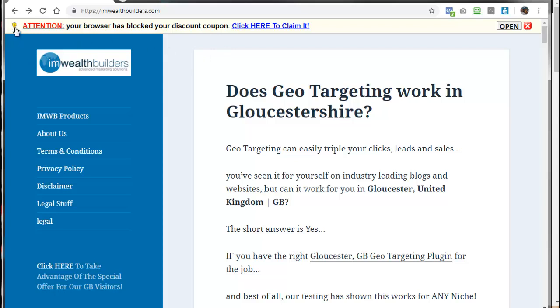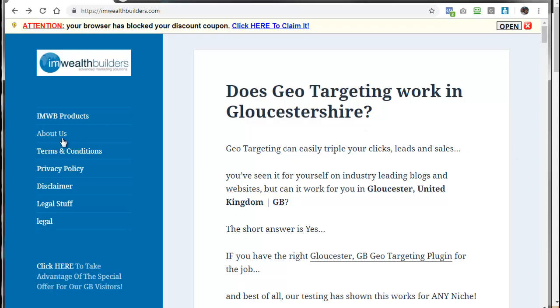Okay, you'll also notice we do have that attention icon here at the start of the bar. That was one of the settings in the action bar itself. And we've got the open button, which again will take us to your chosen URL for the visitor, and the close button as well, which can close down the browser bar if you want, depending on how you've got the settings set up.